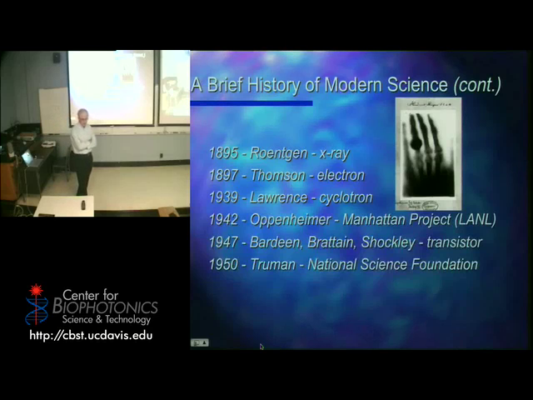The hand shown there looks like, again, a typical medical X-ray, kind of a low quality one, a grainy picture, but it has the distinction of being the first X-ray ever taken. That's his wife's hand. The little funny bump there on the second finger is her wedding ring. He basically said, Frau Röntgen, would you mind coming into my laboratory? I'm getting a strange glow off of this experiment I'm doing. I'd like to see what we might be able to do with this. And so he took an X-ray of her hand.